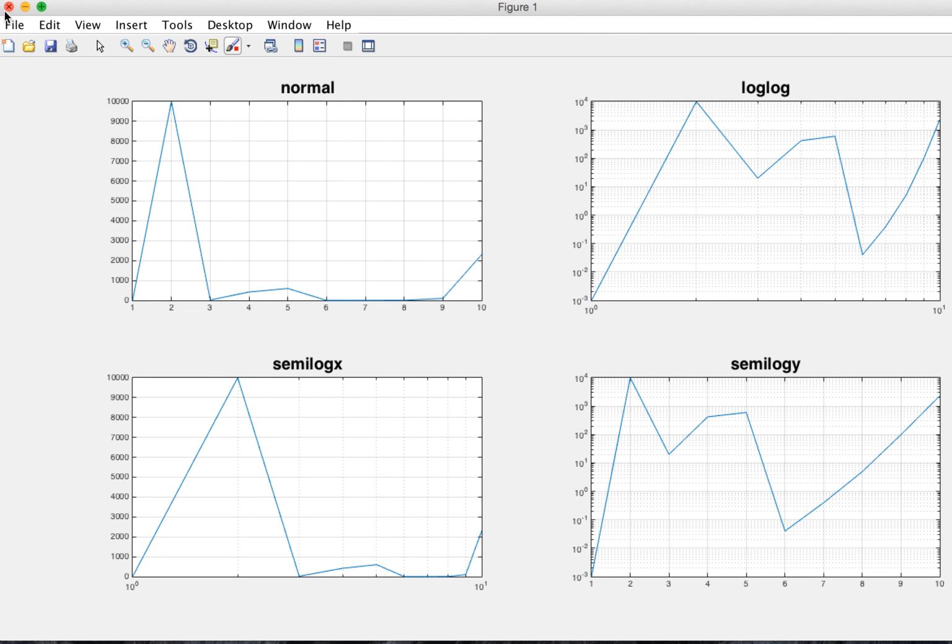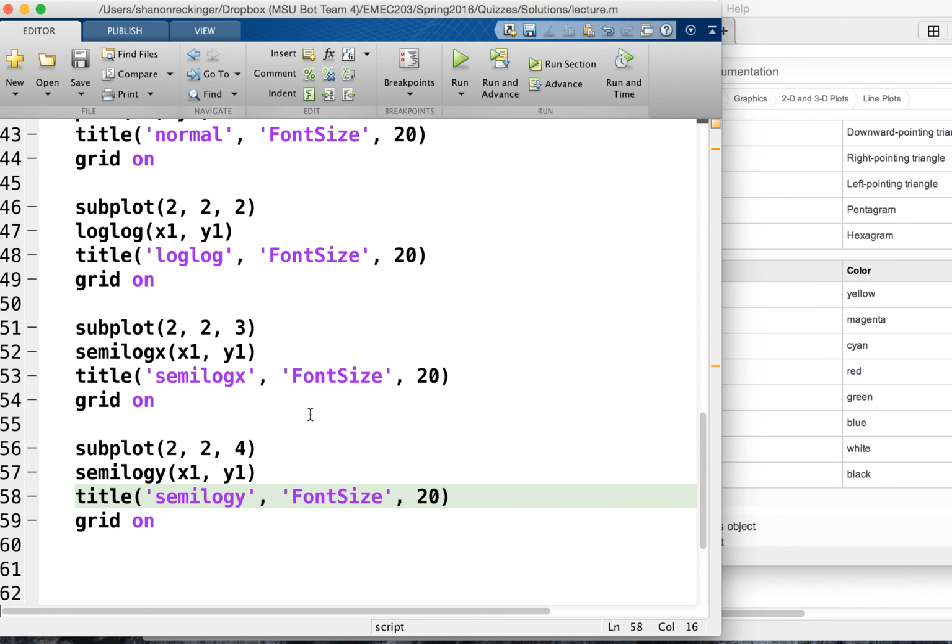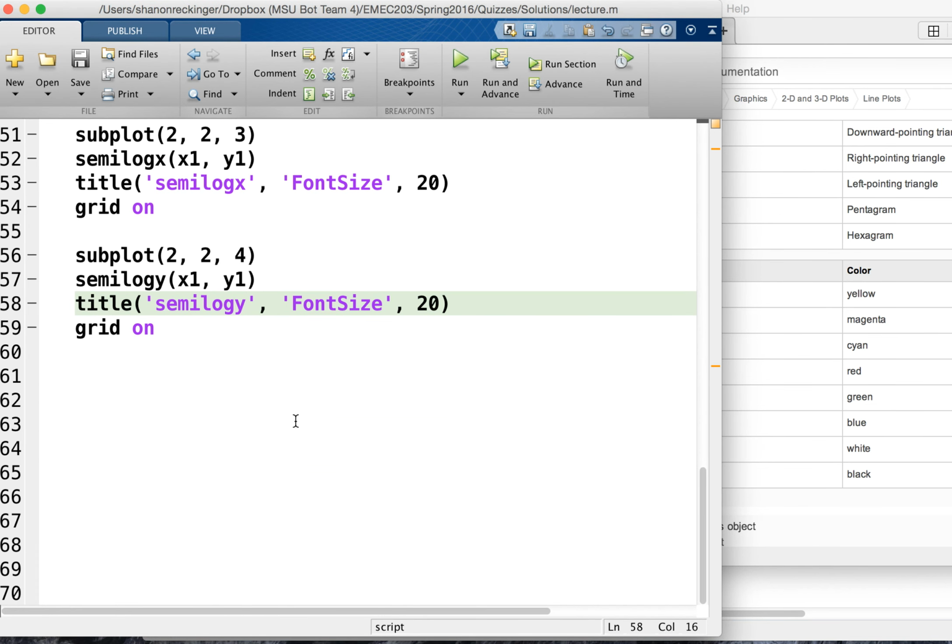about the subplot? And really, don't memorize what the first number and the second number are, you just try it and you can tell where it's going to go. None of this stuff needs to be memorized. I'm not testing you ever on memorizing all of the plotting options in MATLAB. I want you to just be able to do them.